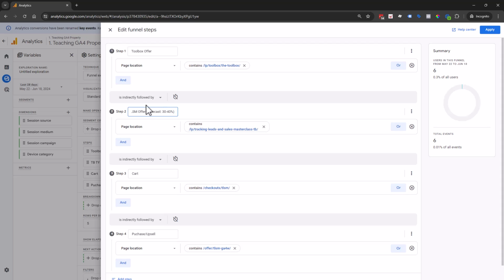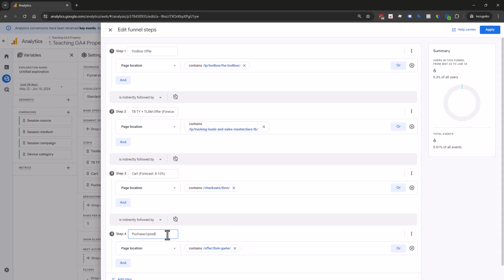Now, because this is an offer page and this is a cart page, we would say probably 8 to 10% would get from this step to this step. And I need to put the word forecast in here. So forecast. And there we go. I want to make sure I'm using the right format. Are we using colons or are we using hyphens? So we're using colons here.